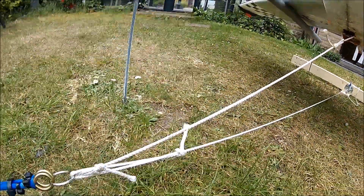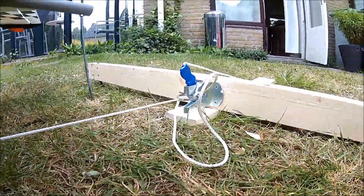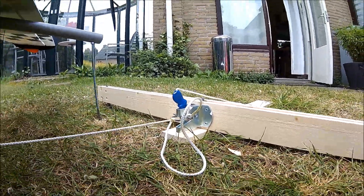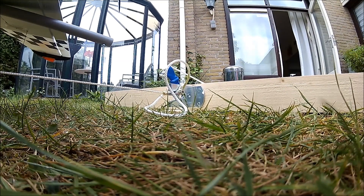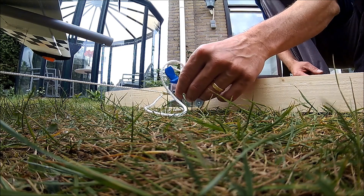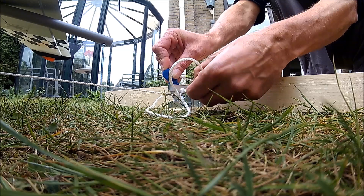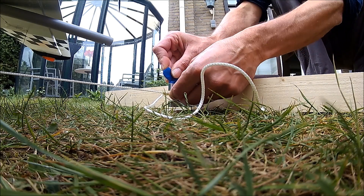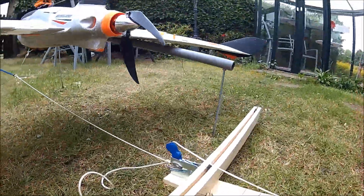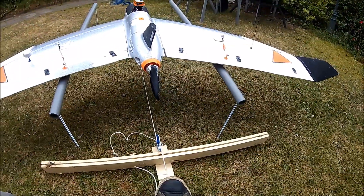The other end goes all the way back to the lock mechanism. You can adjust this — if you have a smaller plane further back, just make the rope a shorter length. I'll remove the safety screw holding down the latch so it won't accidentally launch. It's a little flimsy but it works — now all I have to do is push down the rope attached to the latch system.